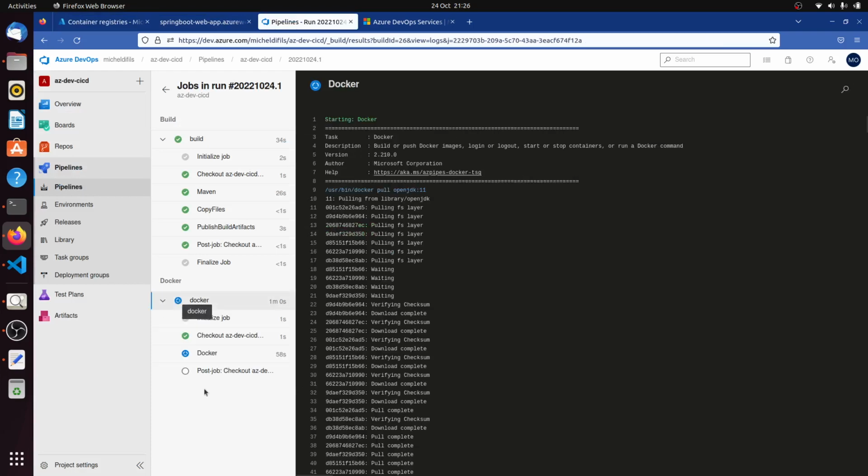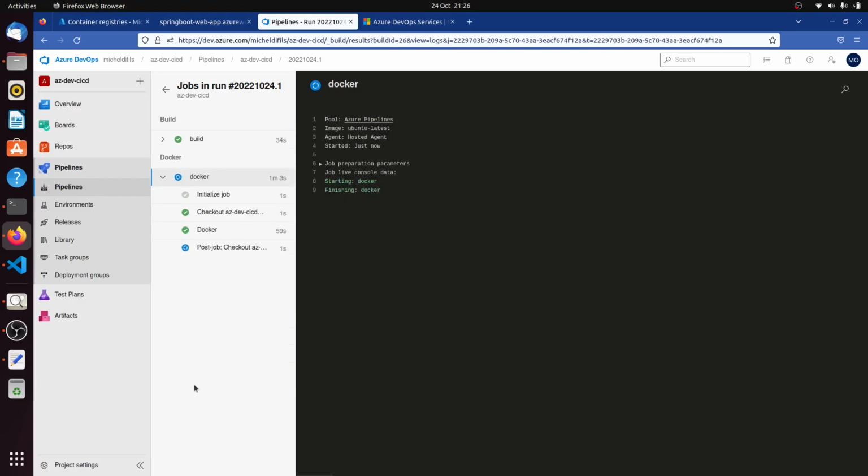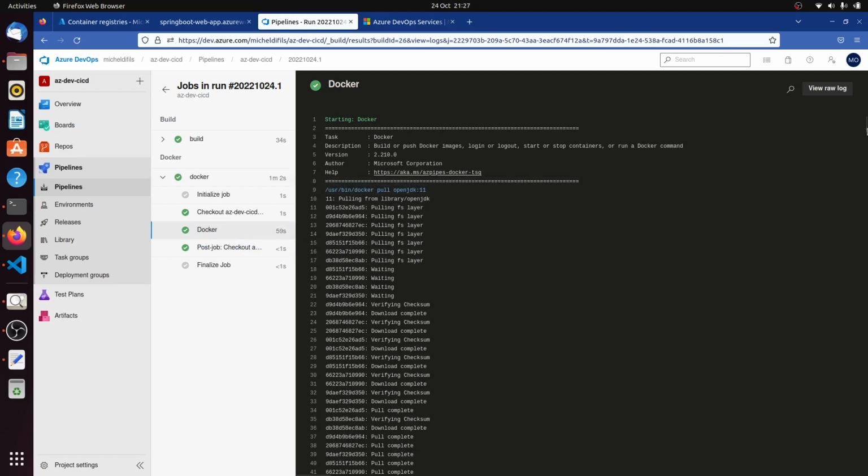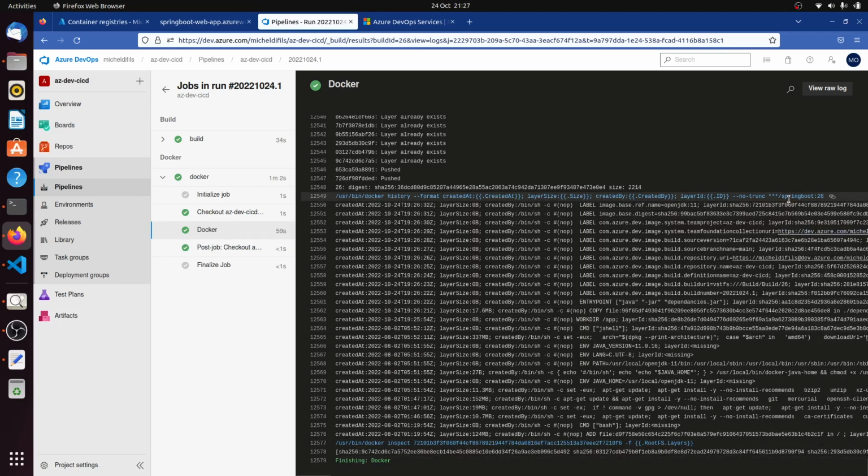I think it just finished. Now just check here. It just created the new image with 26, and let's see if it pushed the image.